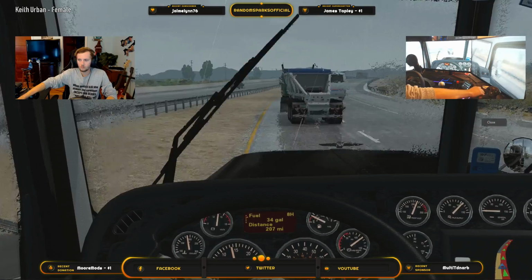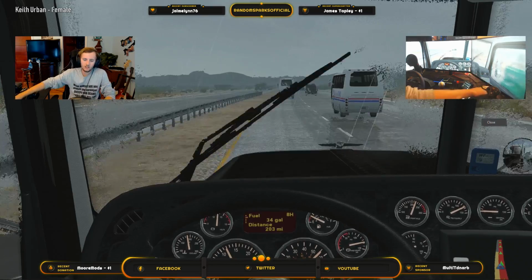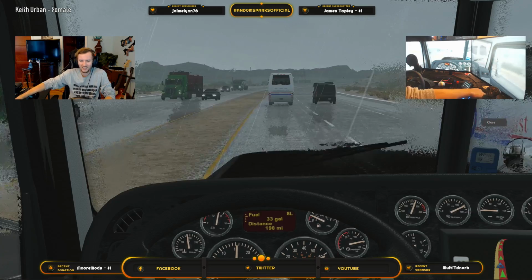Oh, shit. Oh my god, you asshole. What the fuck? What happened? Fucking cunt. Oh, he got over. God, so he goes over to pass this bus, and then I go over to pass him on the right side because I know it's going to take him forever to pass the bus. Then he cuts back.